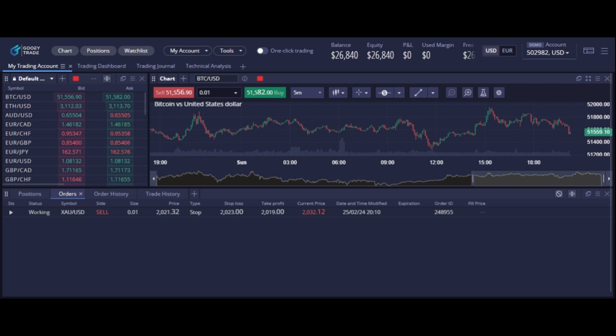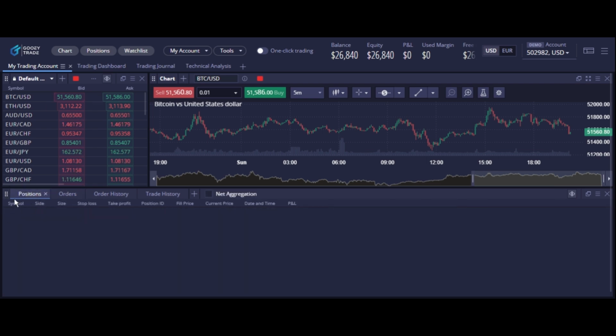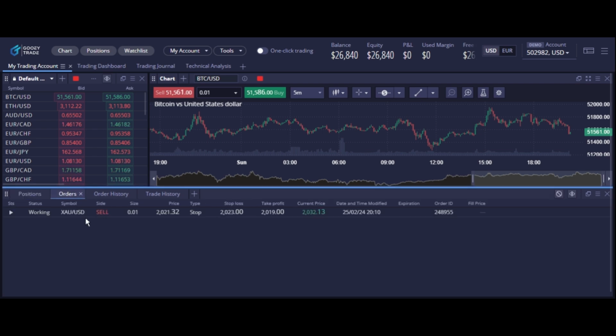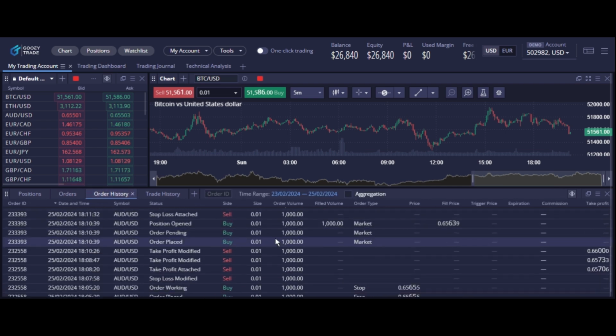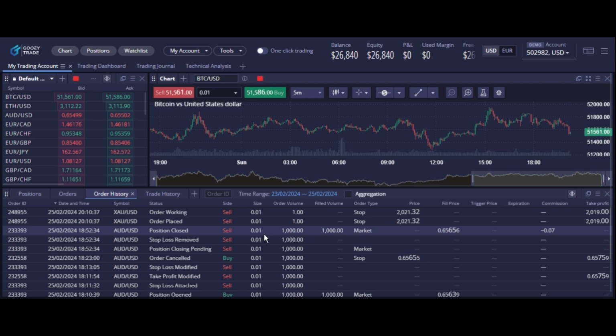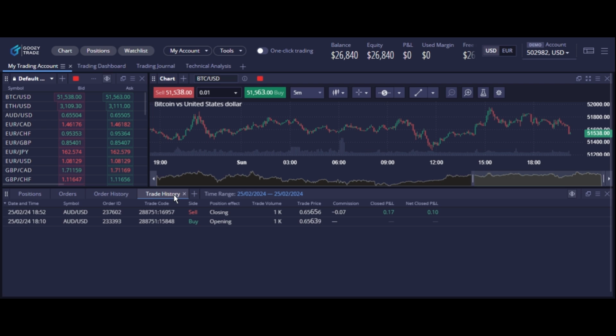So you can put another tab there and have something else there if you wanted it to be. So last but not least, we got this positioning tool here that shows our position. So if I click positions, it's going to show me my current positions. Orders is going to show me pending orders. Order history is going to show me exactly that. Your order history, when you got in, when you got out, literally whatever you do. If you modify a trade, every single time you click a button, it's going to be shown in your order history. Your trade history is going to show the actual trades that you got in, just simple P&L.